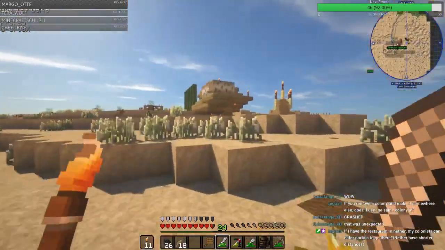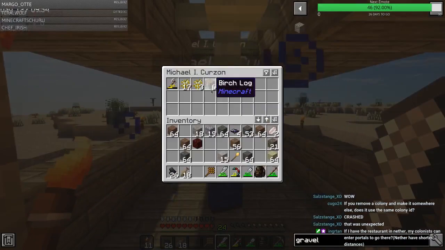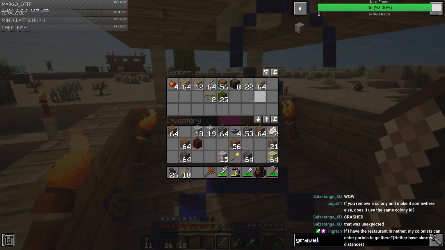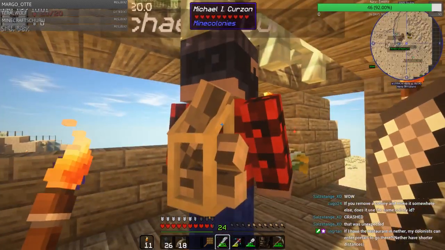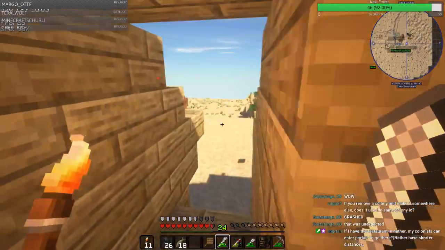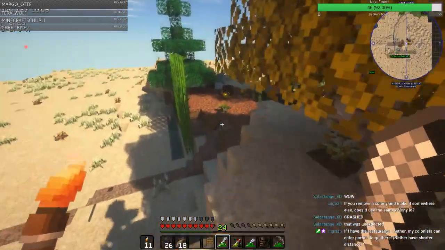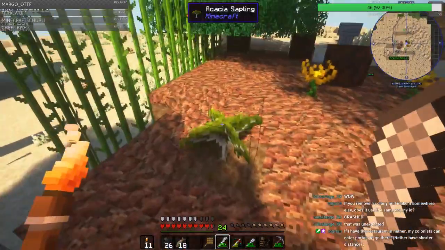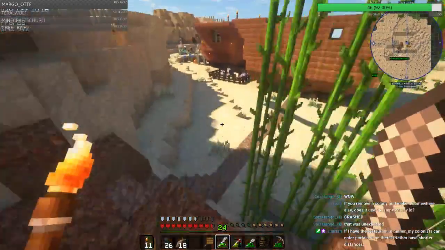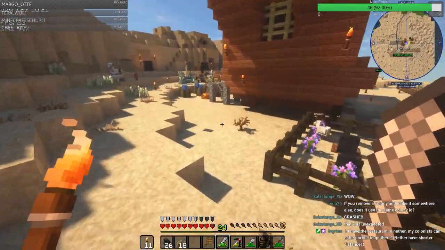Let's see if the lumberjack has some jungle logs. Hopefully. Birch. Acacia, spruce. Don't we have any jungle logs planted here around? We had some, I know. I thought we had some too. I think it was only spruce and acacia though. Oh no, we had jungle planted for sure. Weird.